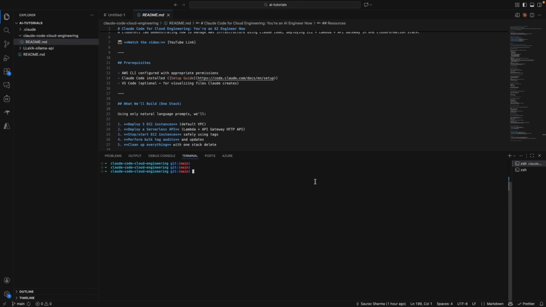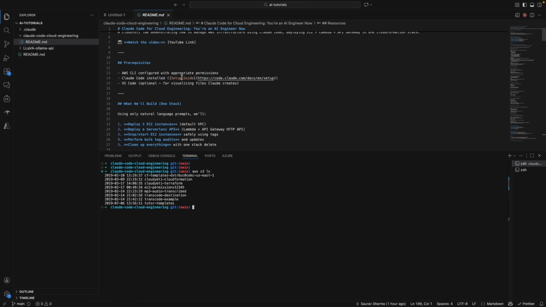All right, so before we start doing the labs, let's look at the prerequisites that you'll need if you want to follow along with me. You'll need the AWS CLI to be installed and configured with the appropriate permissions. You can just test that by doing something like aws s3 ls, and it should give you your S3 buckets if you have them. And you can find videos on my channel on how to install the AWS CLI and also set up the credentials. I'll link that in the video description.